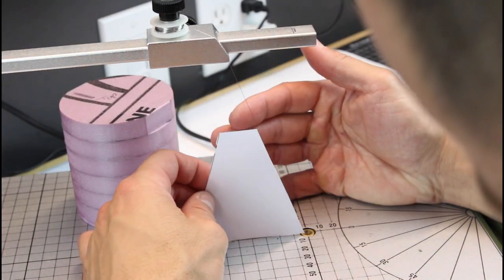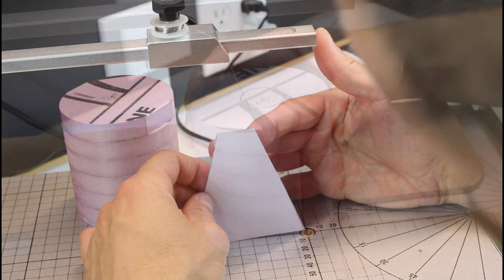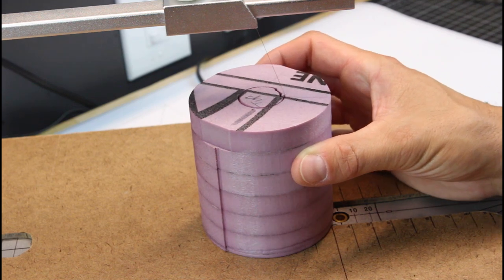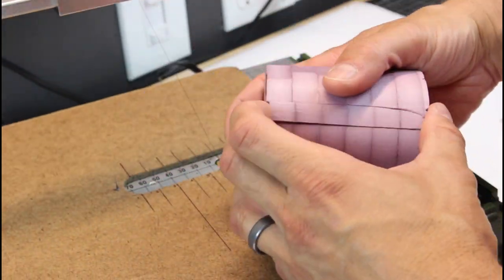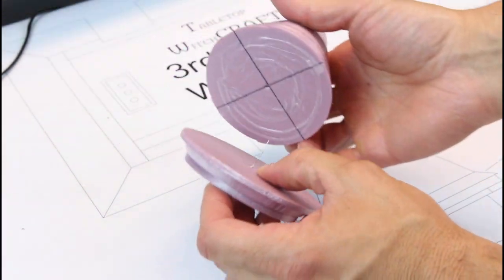Cutting this section out is going to allow us to get the proper angle by shifting the wire back on the Proxxon. And as you can see, I just stacked up a bunch of half inch XPS again. If you've got 2 inch laying around, you can use that. But the top of this cone is about 1 inch. The bottom, I believe, is close to 3. Put this on a circle cutter, and that's what we're left with.